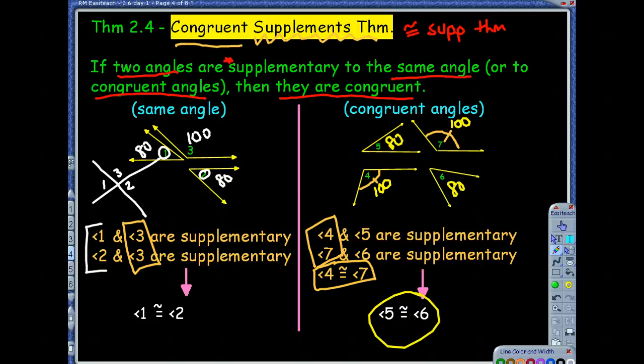So again, if you have two sets of supplementary angles, what we need to notice right away is, is one of those sets of angles common in both, to where we could say these two angles would have to be congruent? Or if we're given two sets of supplements, we have to look to see, do we know something else about one of those sets of angles? Because if you have another piece of information that those angles are congruent, then it's just like the other one, saying these are the same, so therefore those are congruent to each other.